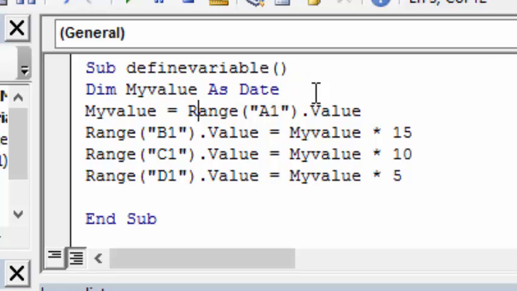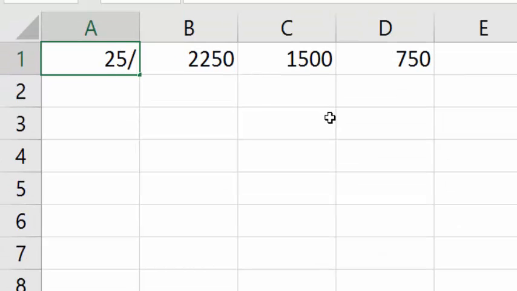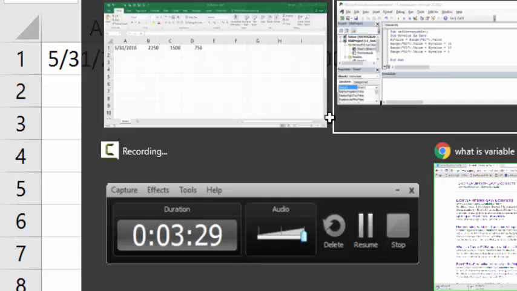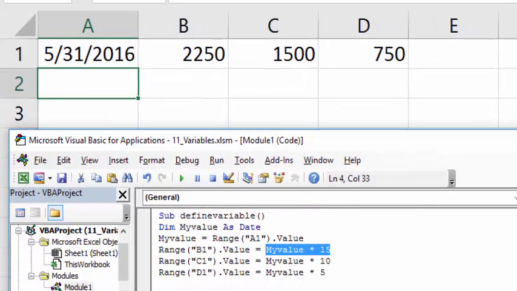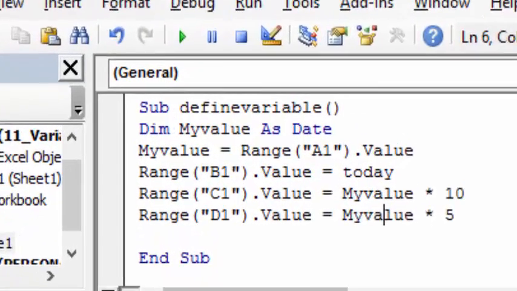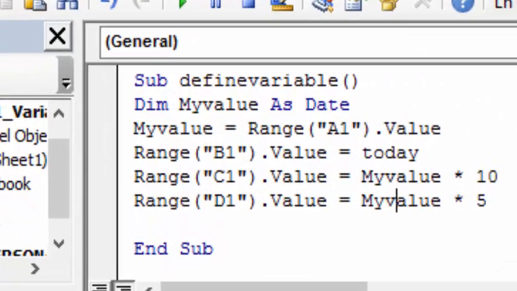Okay, so my value, put a date here, any date, 5, 31, 16. I have put a date here, then B1 value, whatever will be the date today. So here is today's date.